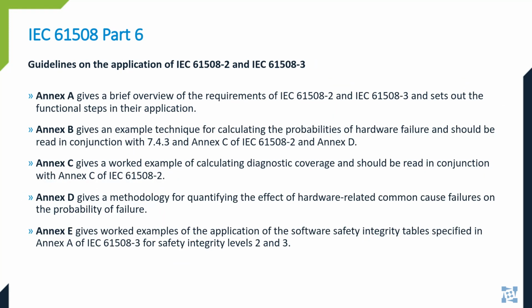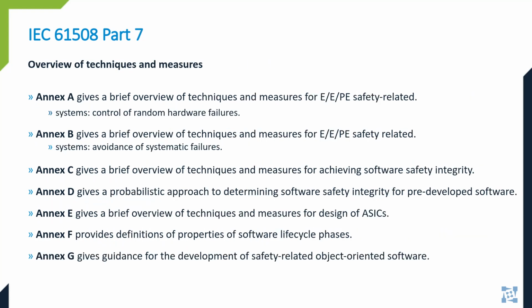Now, part 6 has a collection of annex sections which give additional guidance and examples in support of the realization phase, so it supports parts 2 and 3. Similarly, part 7 has a collection of annex sections providing an overview of techniques and measures for all of the parts in the standard.